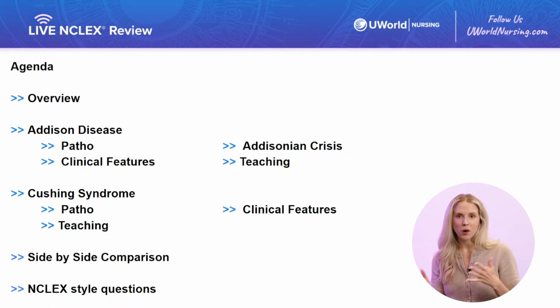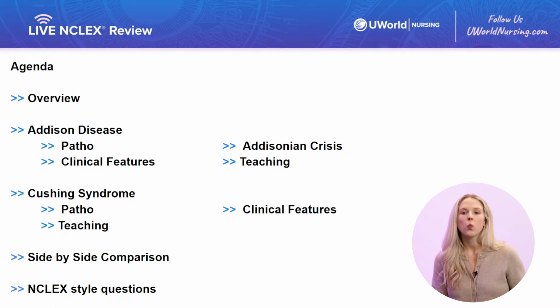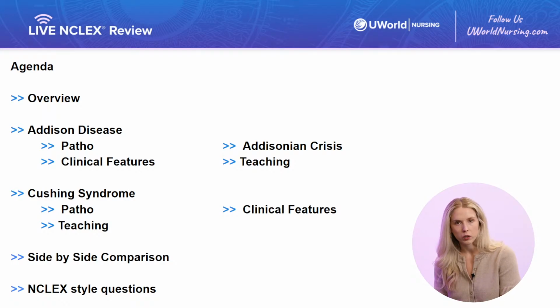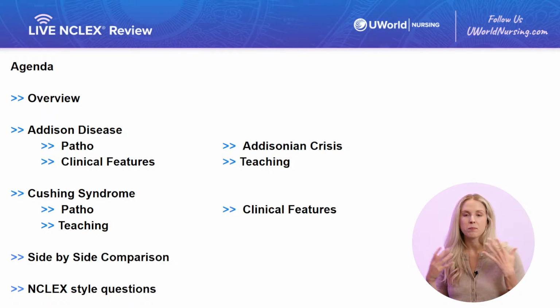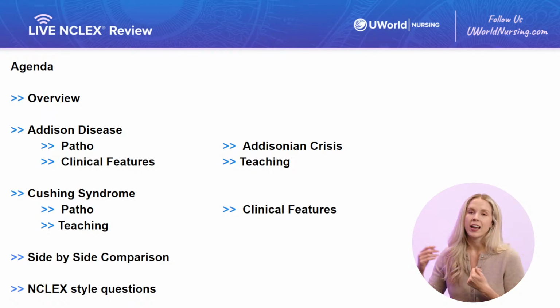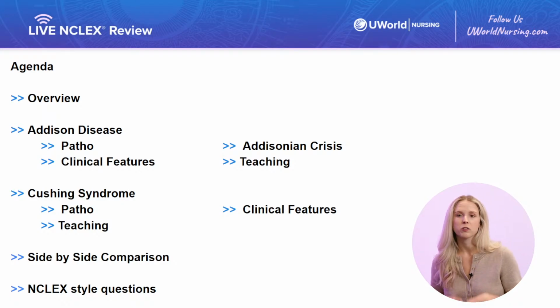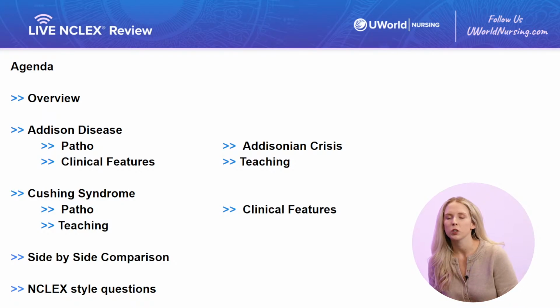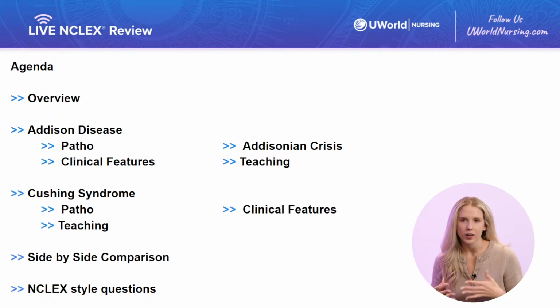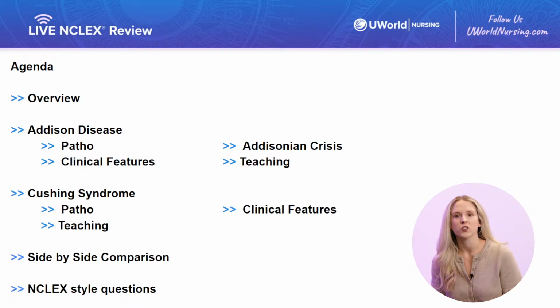I'm going to ask you all our first question in the chat: which is the most important corticosteroid that's released by the adrenal gland? I'll give you a hint. It is the basis for both Cushing syndrome and Addison's disease. In one, you have too much, and in the other, you have too little. So drop the name of that steroid I am looking for. That's going to be the crux of what we're talking about today. I'm going to give you a few seconds to drop that in there.